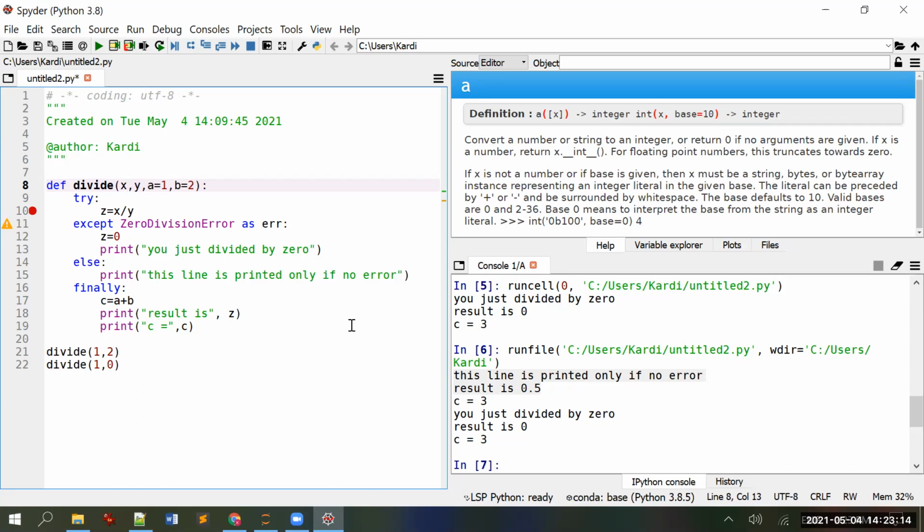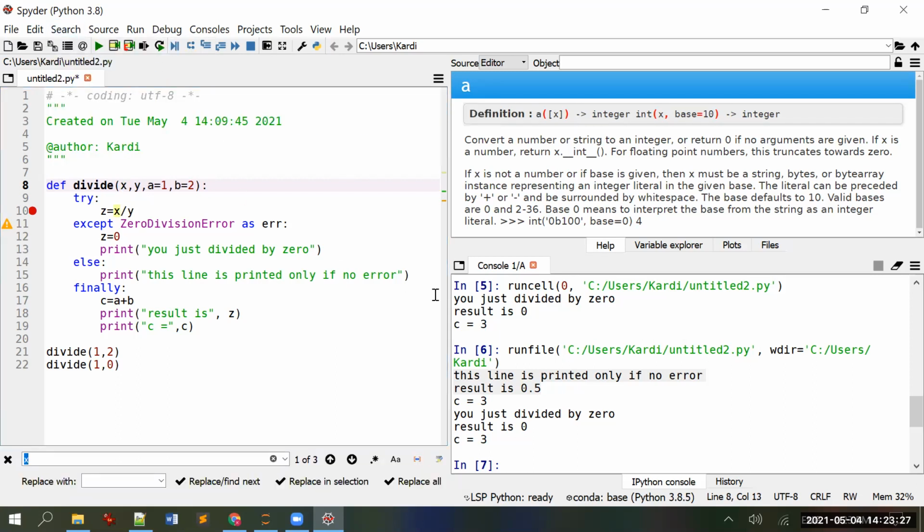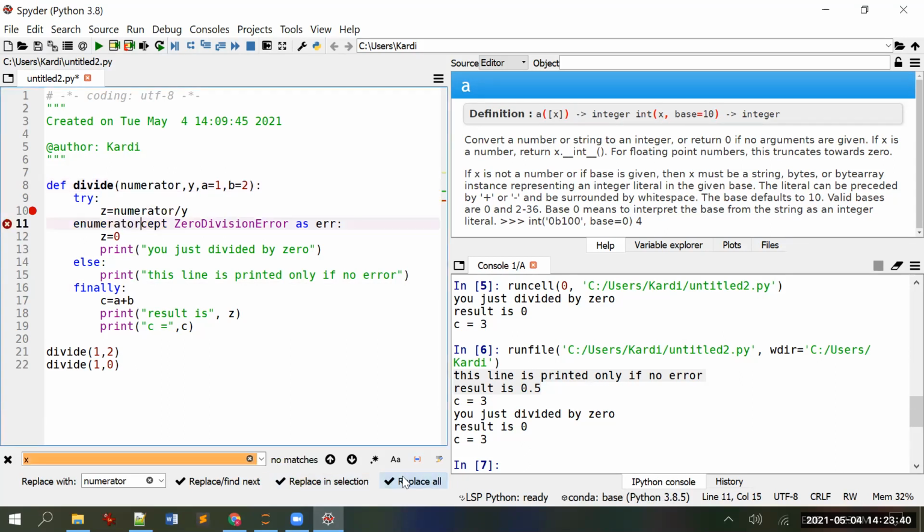So how to refactor in Spyder, there is no special tool. So what you will do is search and replace here. So Control R. So X now becomes numerator. And then you replace all.